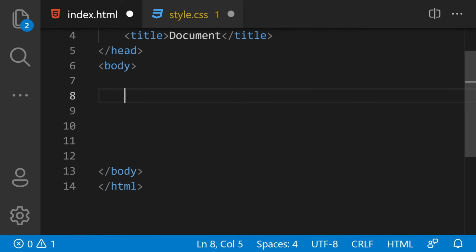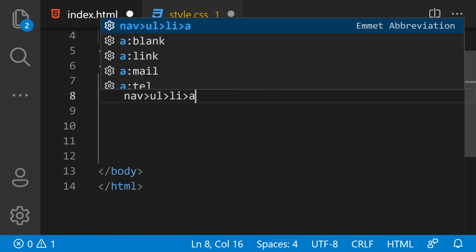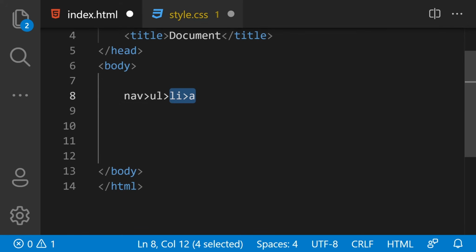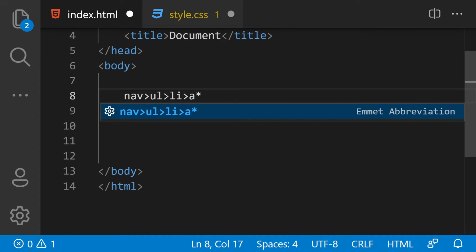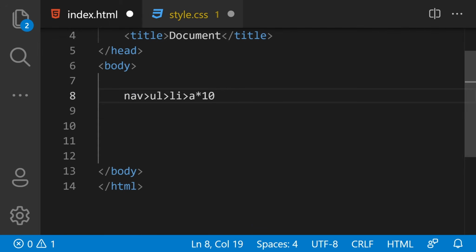So let me just write your code. We have first of all navigation. Inside this navigation we have a ul. Inside this ul we have our li, and inside this li we have our anchor tag right here. Now if you want to repeat this li and this anchor tag a lot of times, first of all, let me give an example. If I just write 10 right here and hit tab, you can see it will now give us 10 anchor tags right here. But if you also want to repeat this li with it, you would just wrap it. First of all, you just have to write opening parentheses and then the closing parentheses.